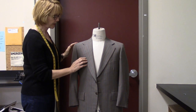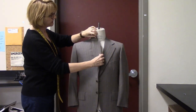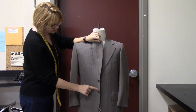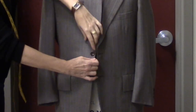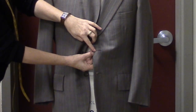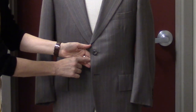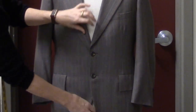So we've discussed the placement of the stripe on the lapel and then the over collar, and that's what frames the face. We next want to consider the stripe on the front of the coat. Now, the underneath of the lapel is not going to show, so that's a secondary consideration. What we want to consider primarily is the true center front of the coat, where it overlaps and underlaps, where the button gets sewn on, is true center front. Where the hole on the buttonhole is true center front. I keep saying true center front because some people get confused that the front edge is center front, and it's not. So I just designate true center front when I'm teaching, just to highlight what that means.